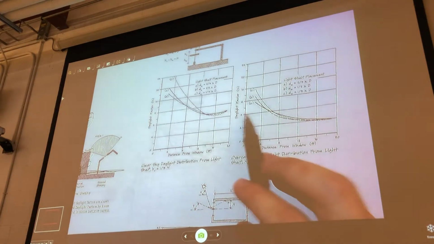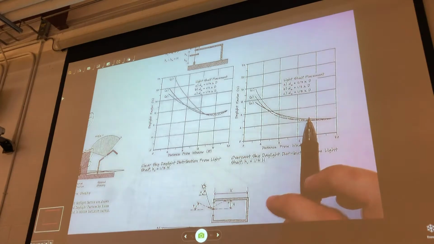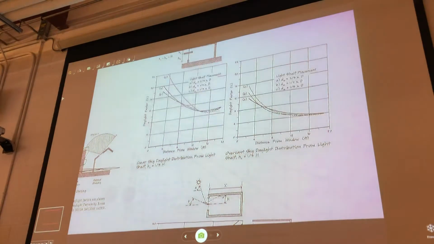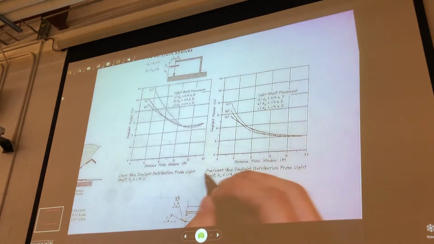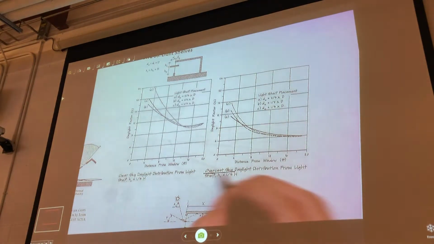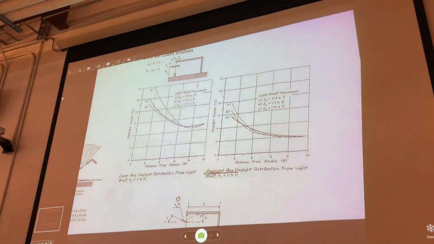The less daylight factor that you're able to achieve, the bigger your light shelf will be. The bigger your light shelf is, the more cost it is to produce, and it might end up making it so big that it's just cost prohibitive completely. So let's say I'm going to design it for all conditions. So I'm going to design it for an overcast sky.